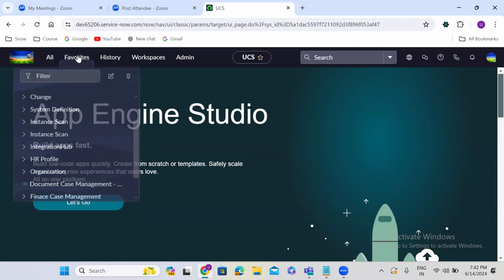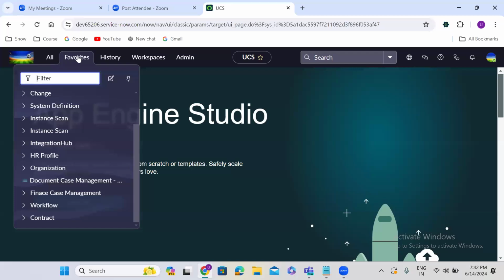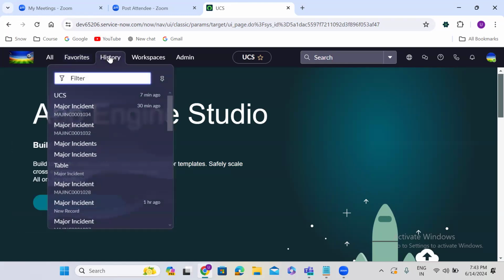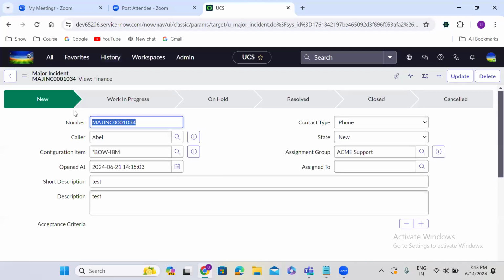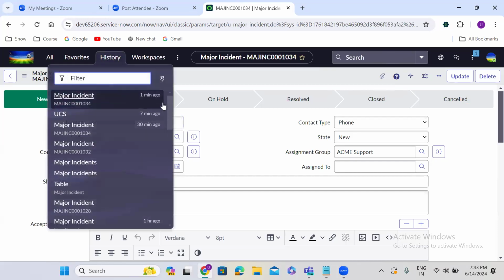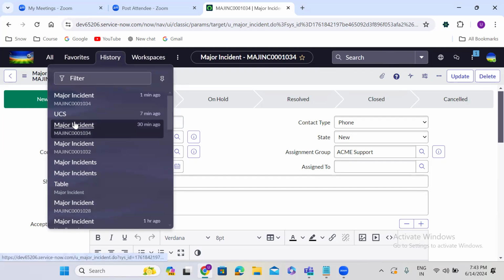These favorites are useful for employees for quickly accessing the modules and application menus. There are lots of games. Cricket is our favorite game. We'll make cricket a favorite and we can easily access that here, right? Then history. History means what you accessed in the past. So I opened this major incident in the past. Here in the history, maximum 50 results you can see. If you want to increase that count to 150, 200, we can increase it. If you want to delete the history, you can also delete it.